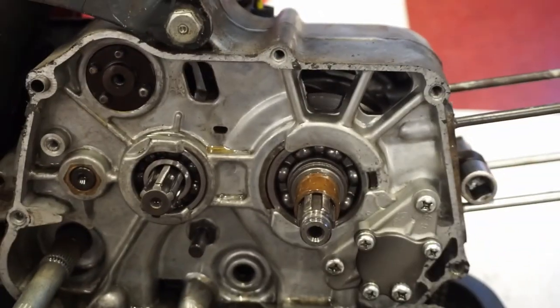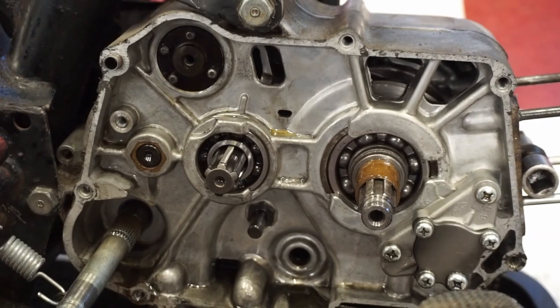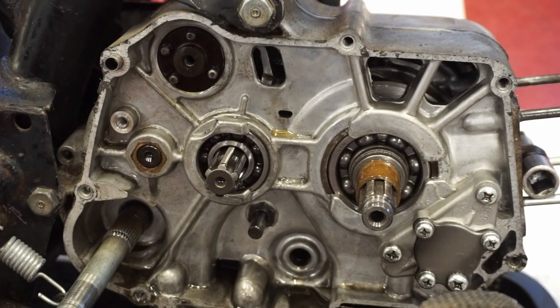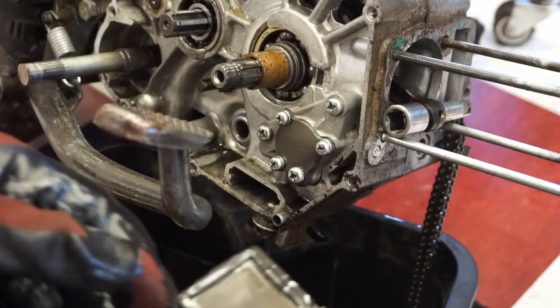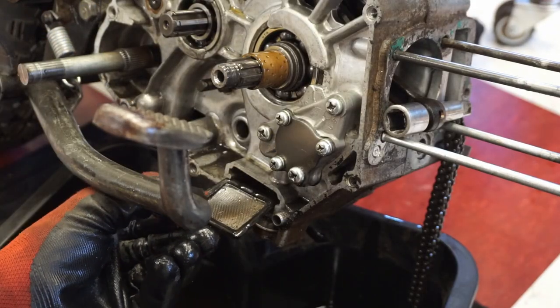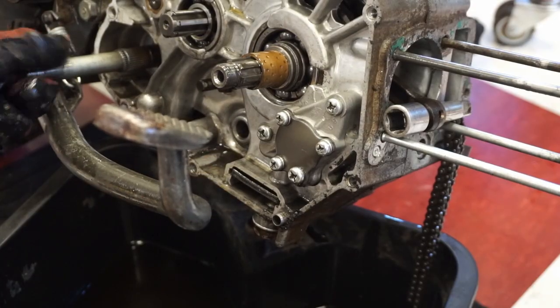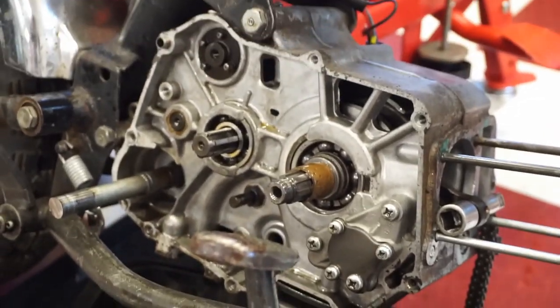So it looks like everything is off on this side. So once we get the engine out, we can actually just split the case and lift off this end, in theory. Let's just see what's in the screen right there. I just wanna see what's in there. Pretty clean. Shove that back in there for now. But now, let's get the engine out and we'll split these cases.